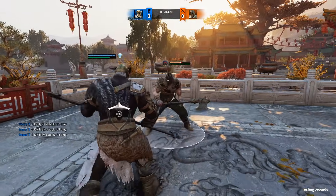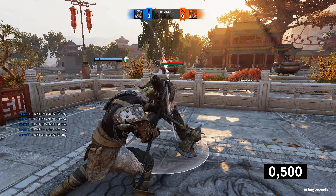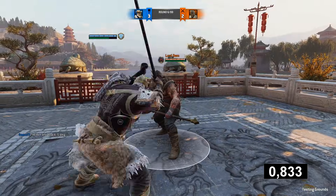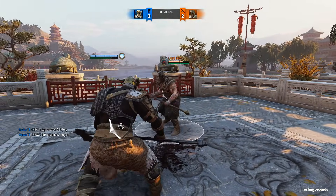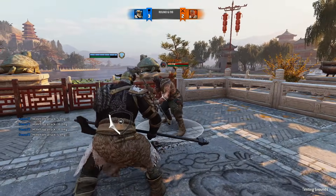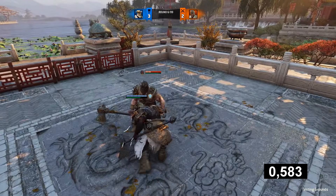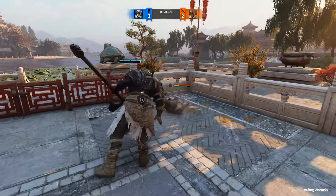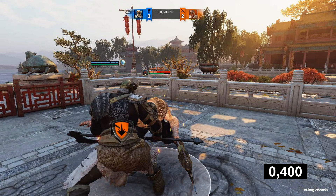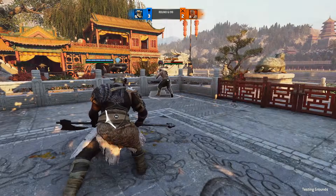Let's quickly finish the remaining changes. Top lights are now all 500ms — the combo one used to be 600ms and the finisher 700ms, meaning completely useless before. The top heavy finisher is now 900ms, down from 1000ms. Not sure why they changed this, as the hyperarmor changes shouldn't have made a difference in 1v1 scenarios for interrupts, but fair enough — the heavy is now slightly faster. For stampede charge, the patch notes say it's 500ms, but I'm still measuring 600ms. Interestingly, the indicator the opponent sees is 400ms, meaning it functions like a 500ms move. Whether this is intended, we'll have to wait for Ubi to tell us.